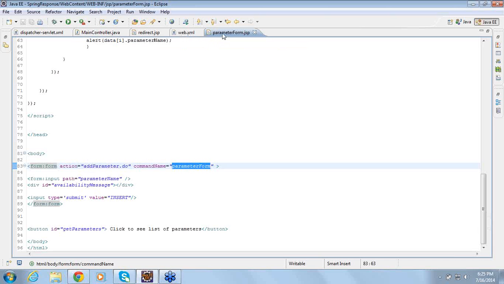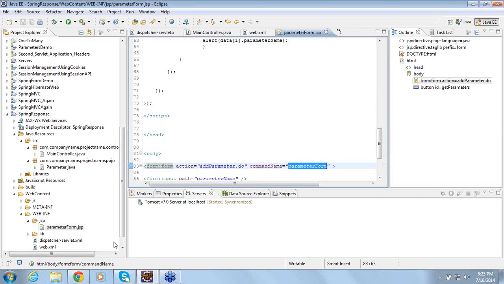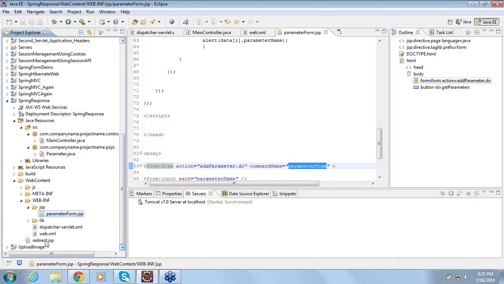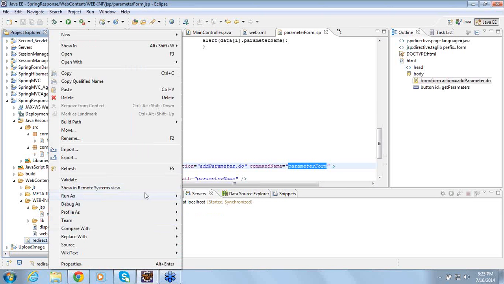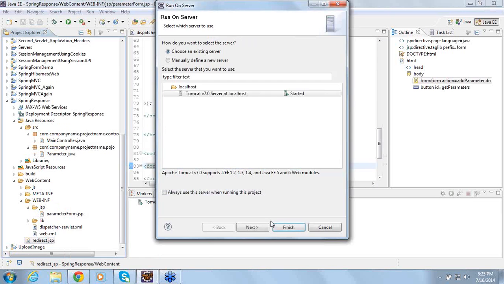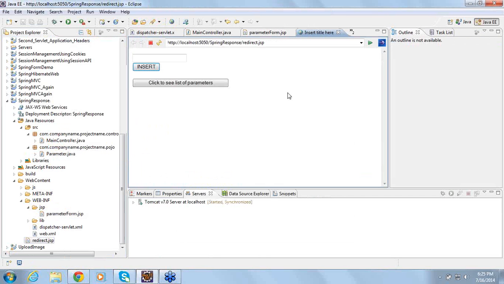That was okay. Now look at this: there is also one more button, to click to see the list of parameters.